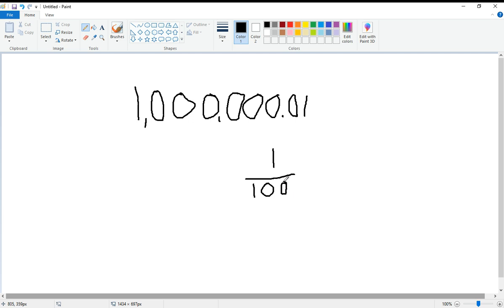Now, what if you have, we're going to turn this into a 0, and 1 here, that's 1/100th. Easy as that. And those of you who work with money a lot will know, okay, well, if I have a penny, I can write it like that. And a penny is 1/100th of a dollar. It takes 100 pennies to get a dollar. So a penny is 1/100th of a dollar, just like this is 1/100th of 1.